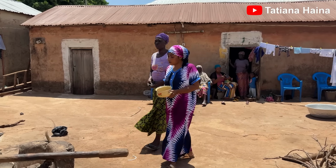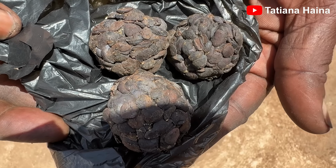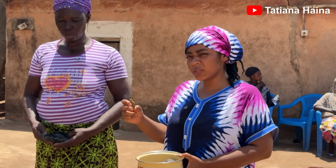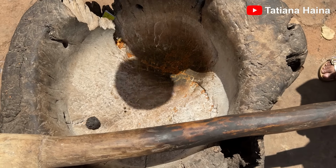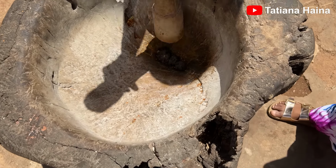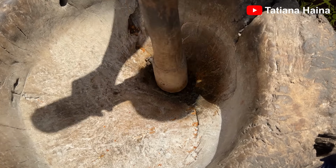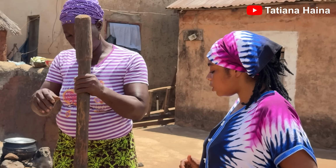So for that teaser, we are going to make canton with bra. So we are going to pound the canton and then the dawadawa together. Then later she will pound the herrings because we have fish here. We don't have other proteins, other meats with our soup. So she has to pound the dawadawa first before adding the canton. After pounding them, add in the canton.